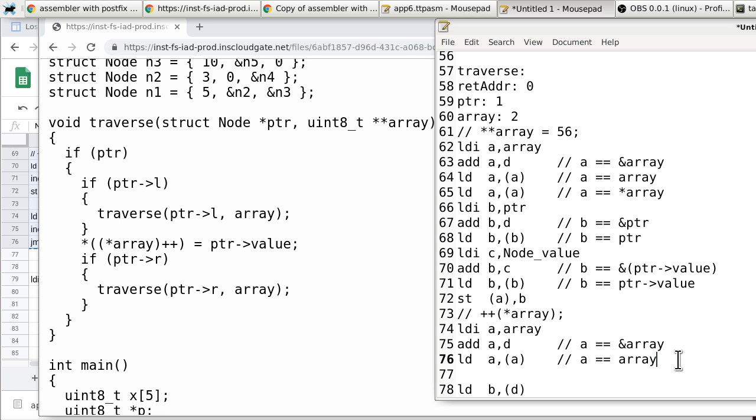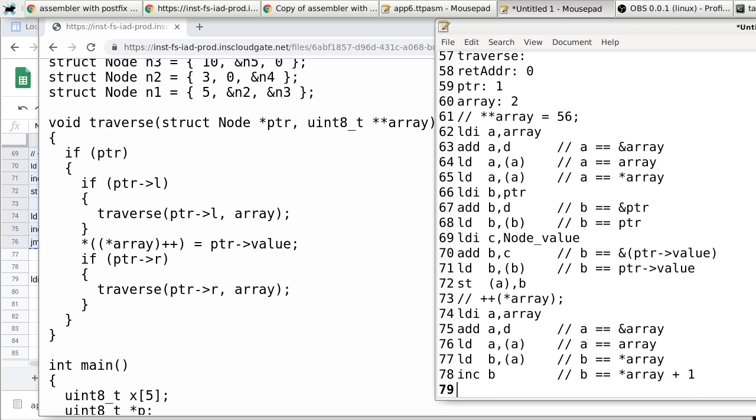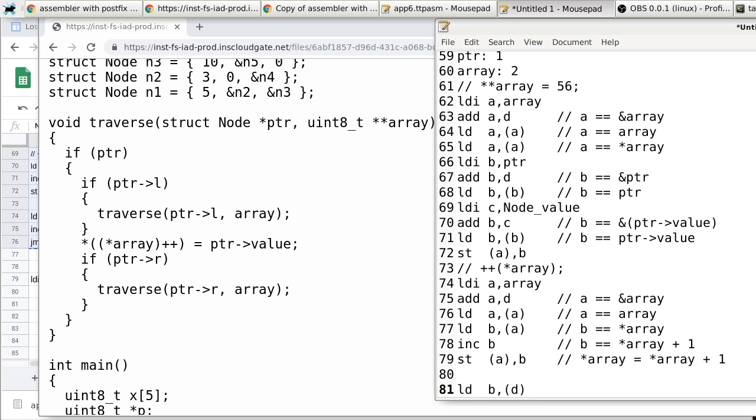This is the address of what we want to increment. So we now say LDB to A. So B is now actually whatever array is pointing to. And then we increment B, so that B is now whatever array points to plus 1. And then once we have this calculated, we have to store that back to whatever register A is pointing to. So now whatever array is pointing to is whatever array is pointing to plus 1, and therefore we are done with the post increment.